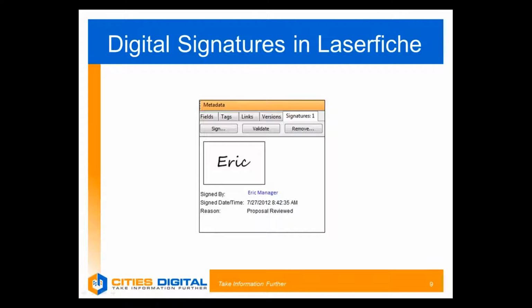Well, we do have a few options. Probably the most widely used one that we have is our integration with DocuSign. What that allows us to do is take a document that is in Laserfiche, open it up, and hit our integration button, and say, okay, I want to send this off to DocuSign so that I can send this to my client or customer and have them receive that document and be able to sign it with an electronic signature.